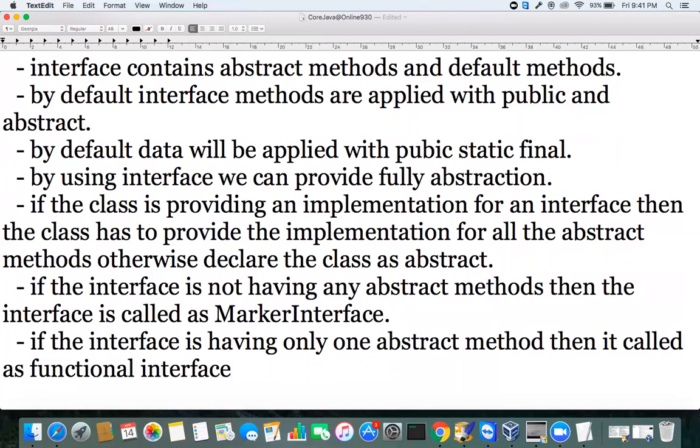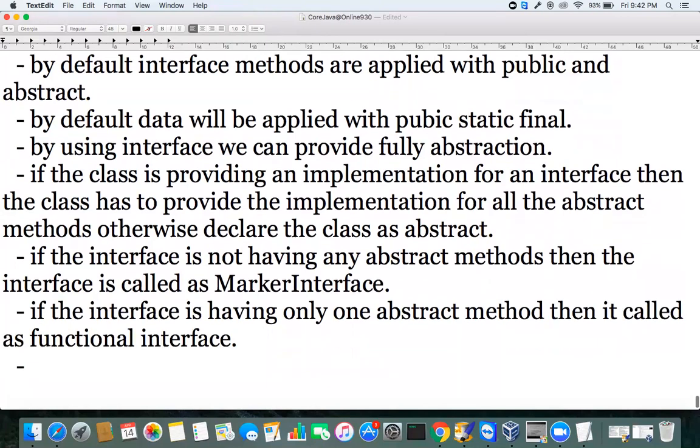It is called what? Functional interface. No abstract methods, marker interface. Only one abstract method, functional interface.